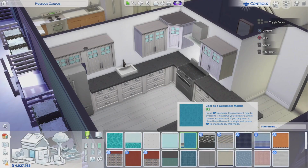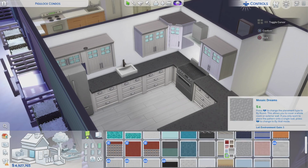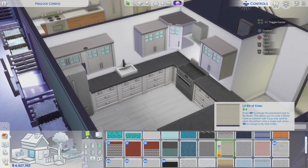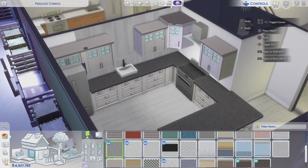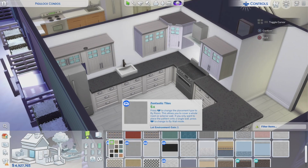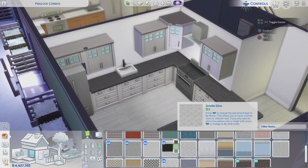Alright, and the next thing I want to do is do a backsplash. You guys know I do a backsplash in every kitchen I do, and these are the backsplashes right here that I've mainly been using. This one looks nice in here, but I feel like it's a little bit too much gray, so I don't want to use that. This backsplash right here, this is more of something that you would use in the bathroom. I never use this in the kitchen. I feel like it's ugly using this in the kitchen. And this one right here is pretty decent, but like I said before, I feel like that's a little bit too much gray.